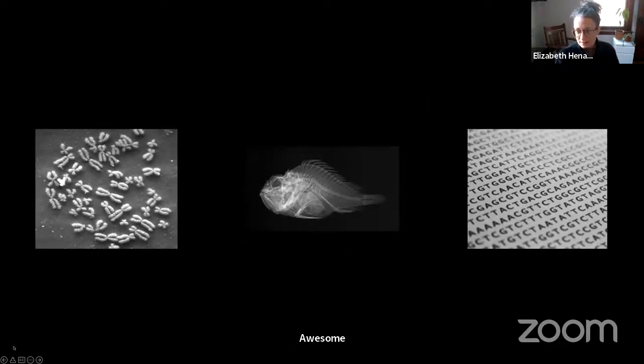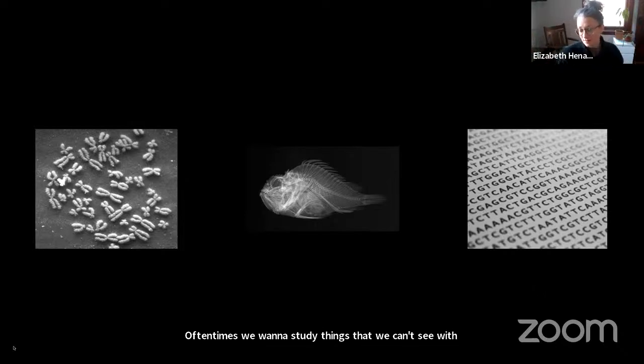So as scientists, we often use instruments to mediate our relationship with the things that we want to study. Oftentimes we want to study things that we can't see with the naked eye, so we invent instruments to extend the capacity of our sensory systems. For example, the first image on the left is a transmission electron microscope image. That's an instrument that allows us to see what is very small. What we see here are chromosomes, DNA molecules that have condensed and are ready for cell division.